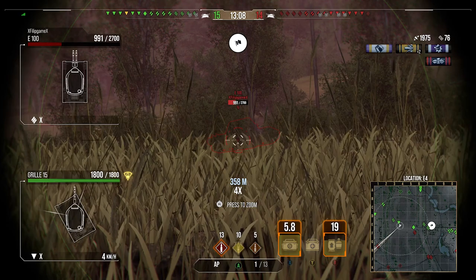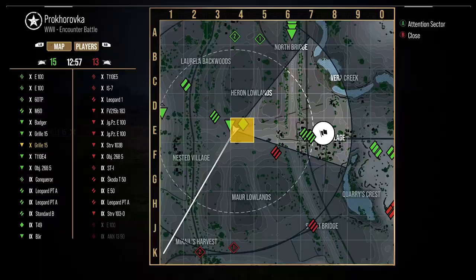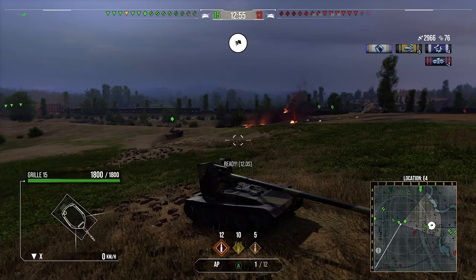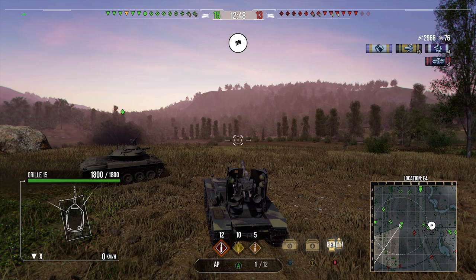Thankfully, the E100 gets spotted up from earlier and we slap a nice shot into his side, set him on fire and finish him off. It's just the alpha on the gun. And like I say, the fact that this gun aims in so fast and hits so hard is so nice. It's just a really nice gun to use. It's almost like a medium tank, to be honest, the Grille 15 with a big gun. And it's just so good to play with.